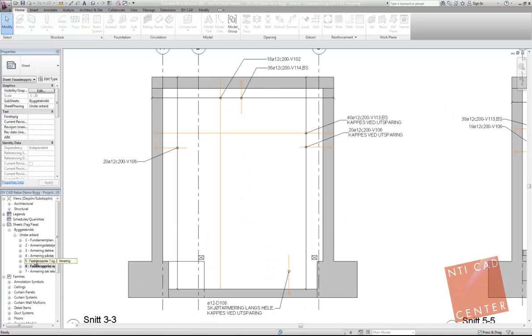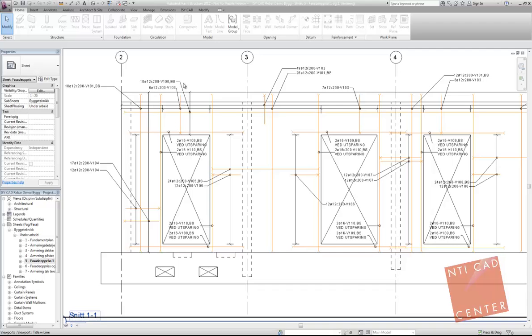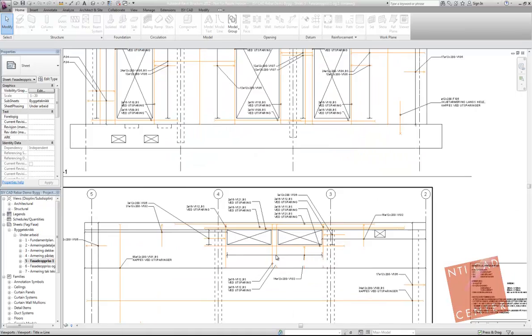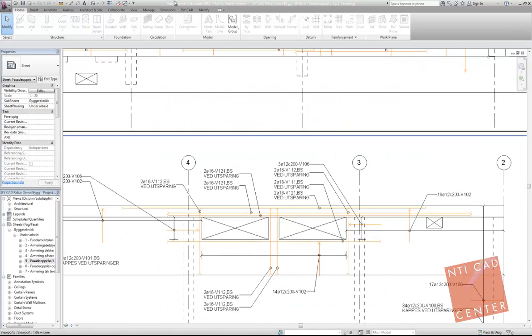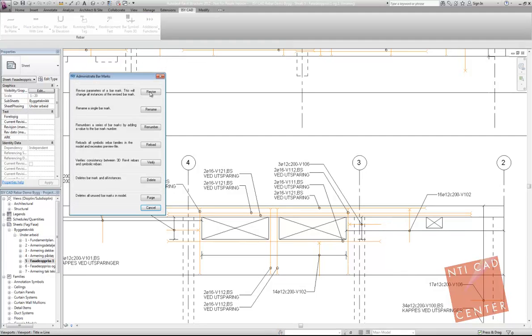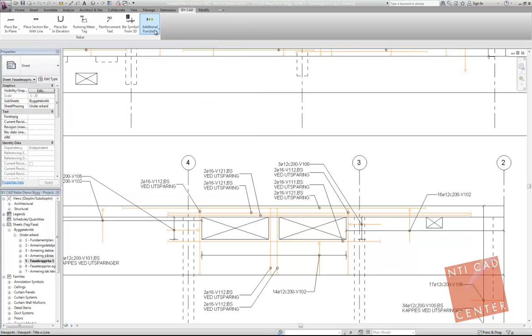So basically, this is a tool which you can use right away, as you see here, with all of the different rebars. Once you have all of these rebars placed in the drawing and generated the model, you can go here, additional settings, and then you have one setting which is called bar schedules. Again, I'm not going into details. You can just administrate bar marks, etc. You have lots of options here to revise parameters of a bar mark, just clicking and saying, okay, I want actually to change the distance or the length of the rebar, and etc. But as I said, let's not go into details with these additional tools.